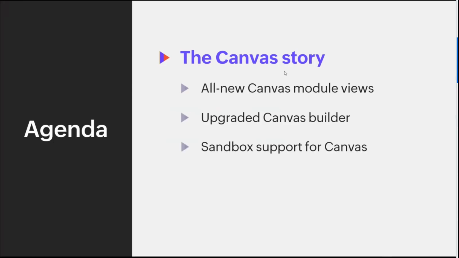We'll then move to the latest update, which is Sandbox support for Canvas. Now you can freely build and test your Canvas pages without worrying about causing any issues to your users. We'll round out the updates by looking at template sharing across CRM organizations. This was released in early 2023 and helps you reuse your design across different CRM organizations.